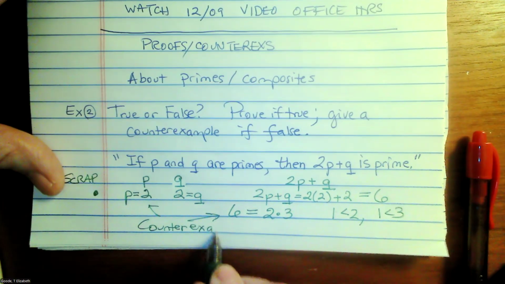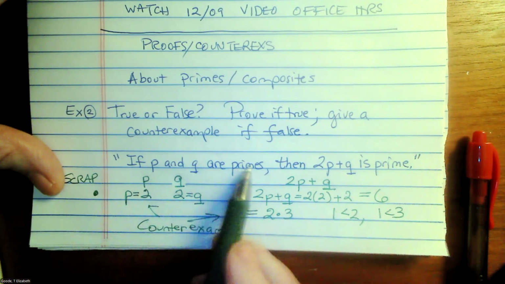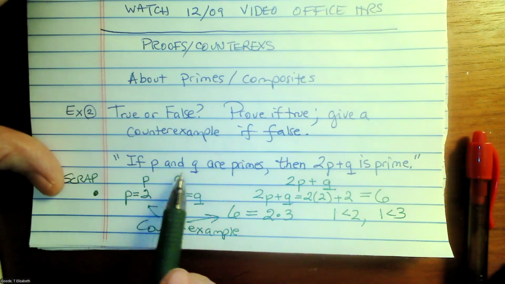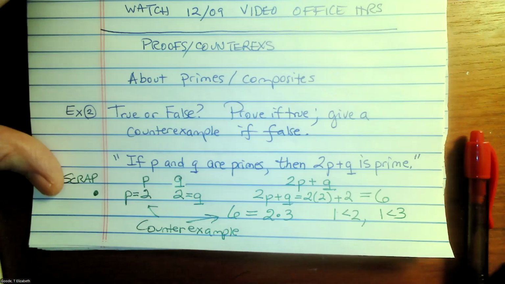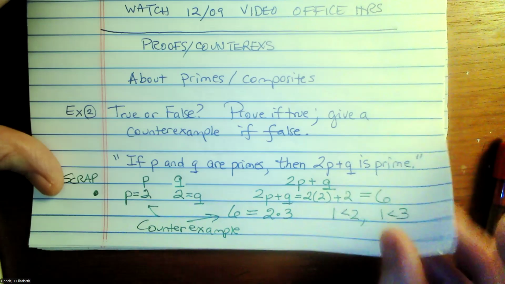And that was a great catch that you realized nobody told us that P had to be different from Q. It makes it a lot easier when you just say, "Hey, look, do they have to be distinct?" No. All right, boom. So then let's just start off like that.